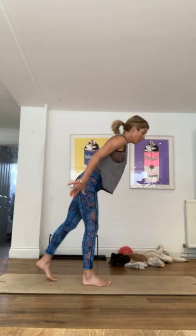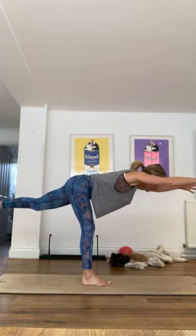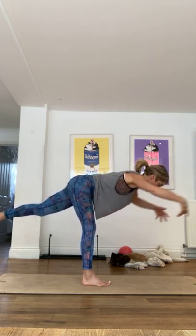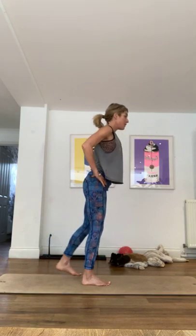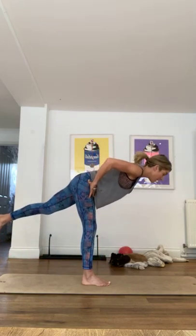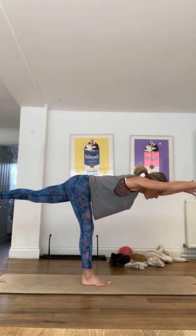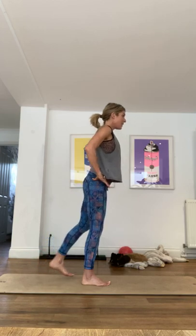Staying with this balancing thing, I want you to lift that right leg up so you're balancing on that left leg. So I'm gazing at the ground, balancing on this leg, arms forward — you can keep your hands here if you need — trying to keep those hips both facing down. Extend that arm, extend that leg. Hands on the hips, coming up. Can you take that right leg forward and just hold it here? Pulling in through here, lifting that leg a little bit higher. Just coming back through, extend that leg, hips facing down towards the mat. For an extra challenge, extend those arms. Hands back to those hips as you come back up nice and slowly to stand.